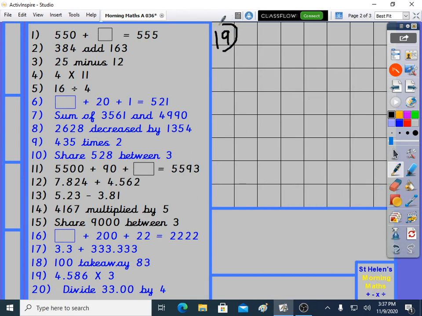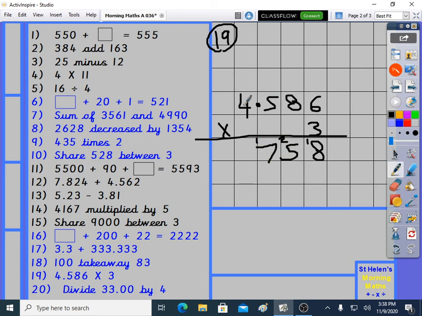Multiplication with decimals. So you line it up as if it's 4,586 times 3. You line it up as if it's that. Doesn't really line up correctly, the multiplication, in a way. Put the decimal point in now. Anyway, 3 times 6 is 18. 3 times 8 is 24, plus 1 is 25. 3 times 5 is 15, plus 2 is 17. 3 times 4 is 12, plus 1 is 13.